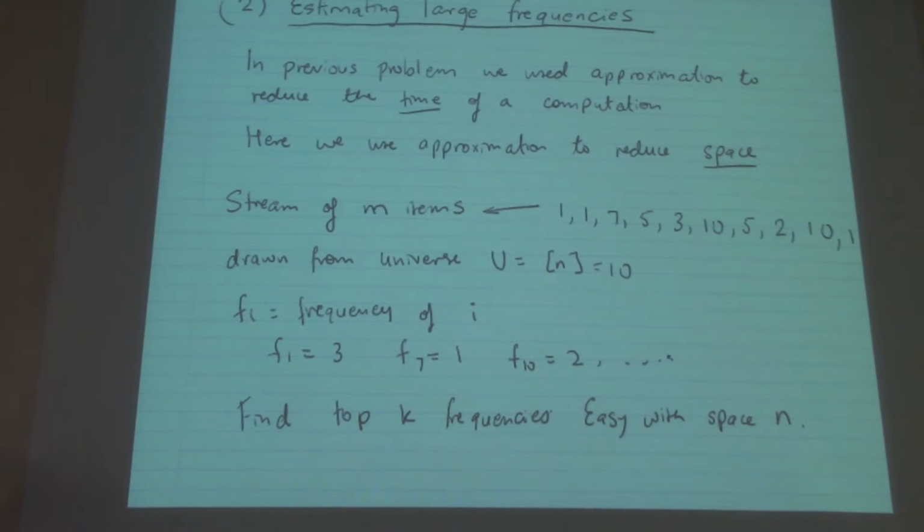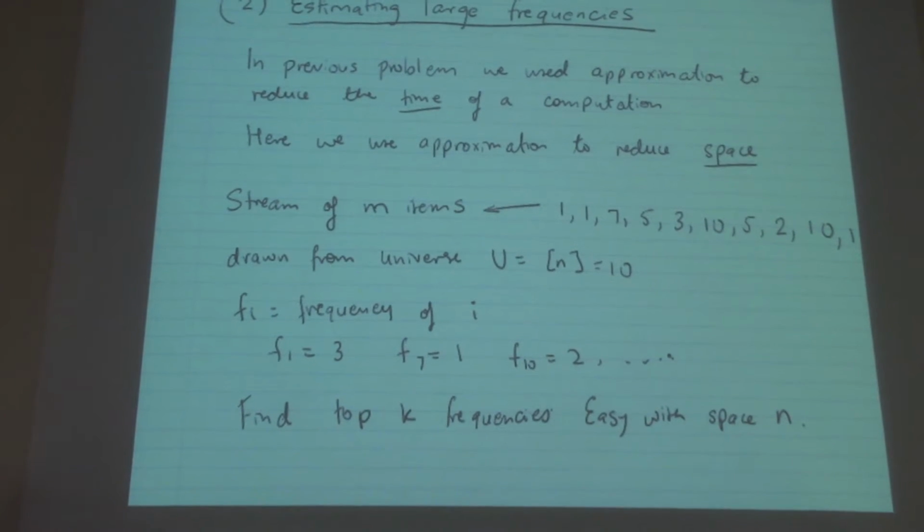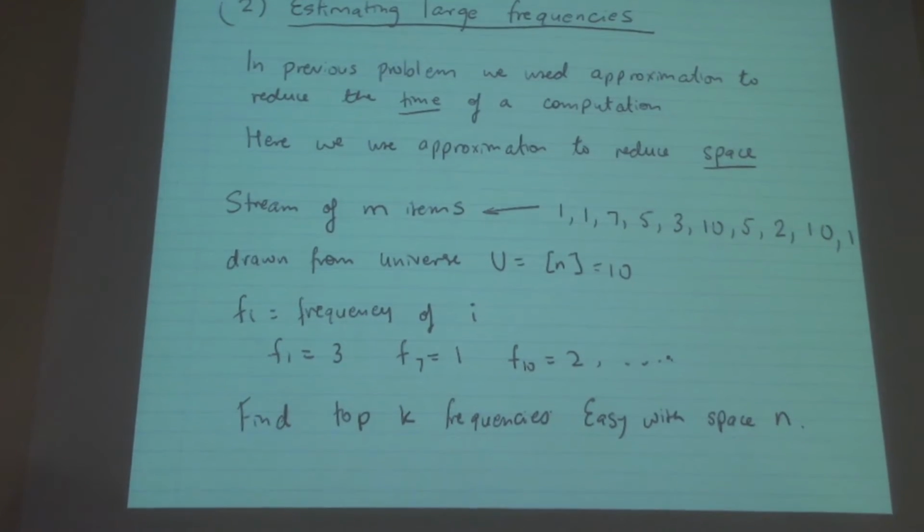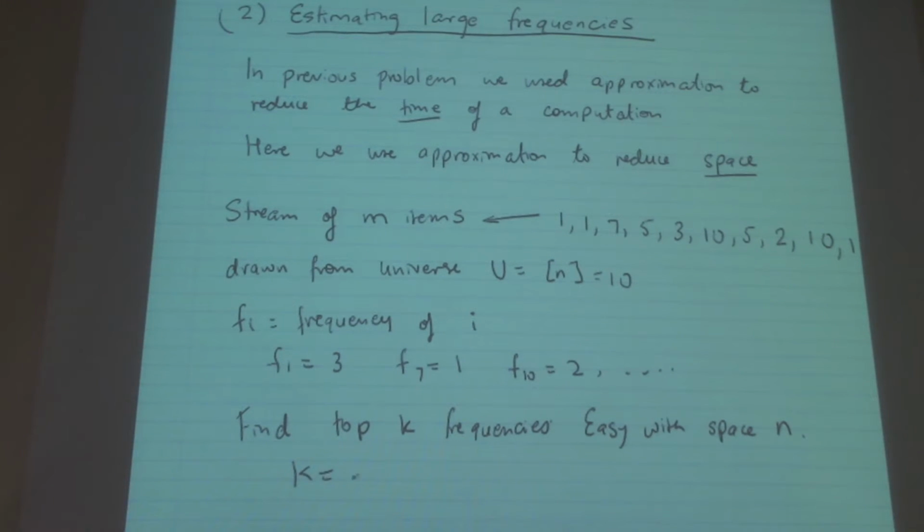These frequencies could be coming from many sources. The point is you want to find the top k. So if k is 2 here, my answer is going to be what? What are the things that are the top 2 frequencies? It's going to be 1 and 10, or 5 also, maybe 5. So 1 and any one of these two would be fine, right?